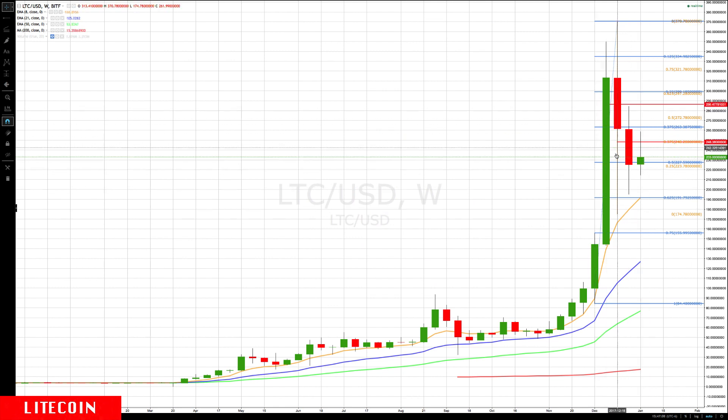On the Litecoin weekly chart, it's also essentially consolidating and moving sideways, burning off its overbought condition. The 8 EMA is sitting at 191, so pay attention as it rises up to around 210 to see if we get some igniting movement to the upside. That's all we have for this quick IOTA and Litecoin update — there's just not much more to talk about, but we didn't want to ignore them. Talk to everyone soon, bye for now.